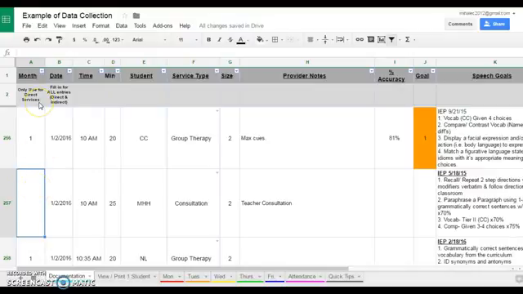It is not a direct service, and if you do not want that to be counted towards your attendance, you must delete the number noted in this first row. Okay, so consultation or communication regarding the student, delete the number in this first row. If you'd like that number to come back, you can of course drag the cursor down and it will put that number back into place by copying and pasting that formula. As you see, the formula is there on the top. It is there for both cells. If you delete it, it will no longer be in the top cell, depending on what the cell looks like.